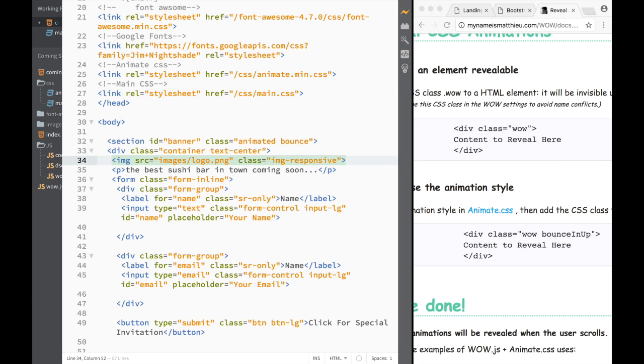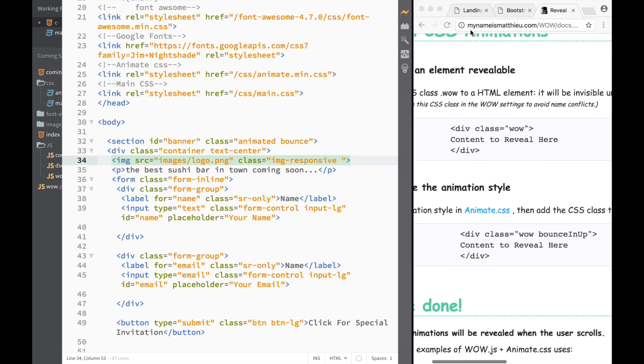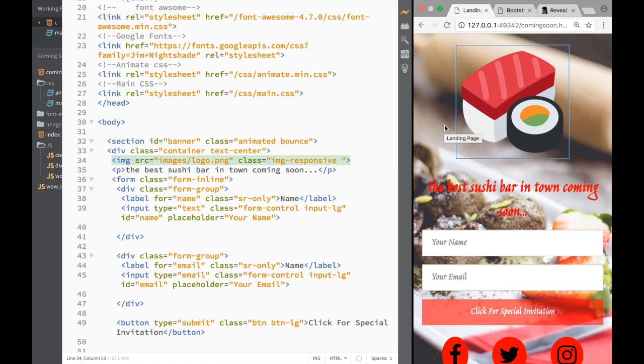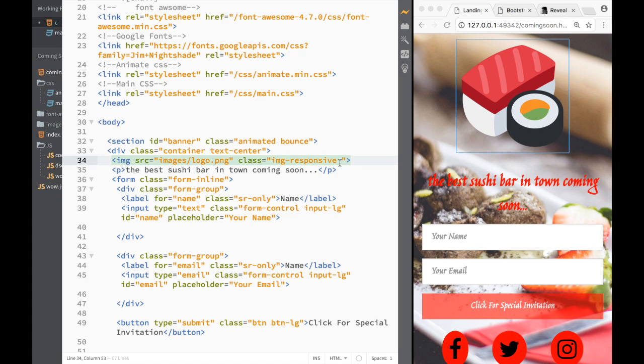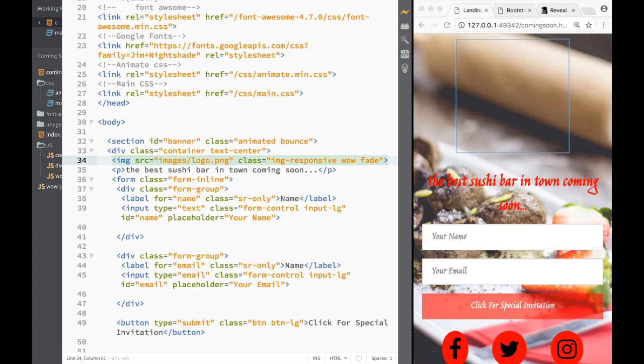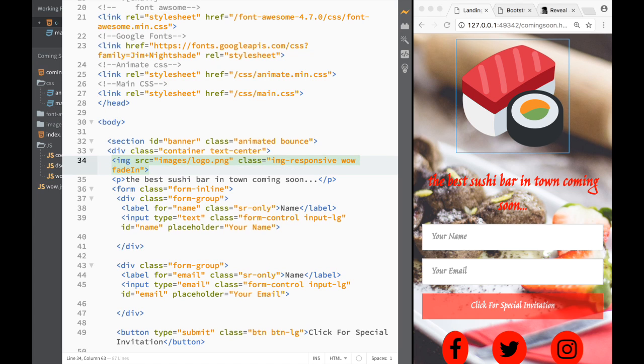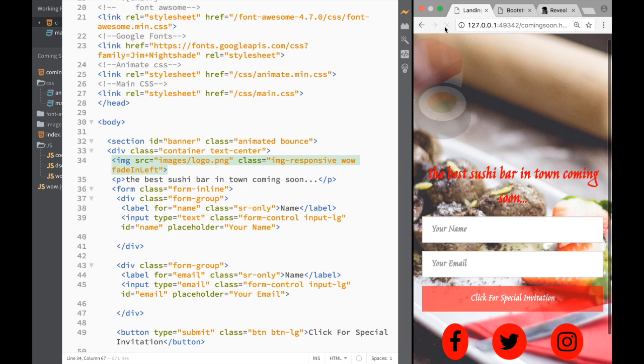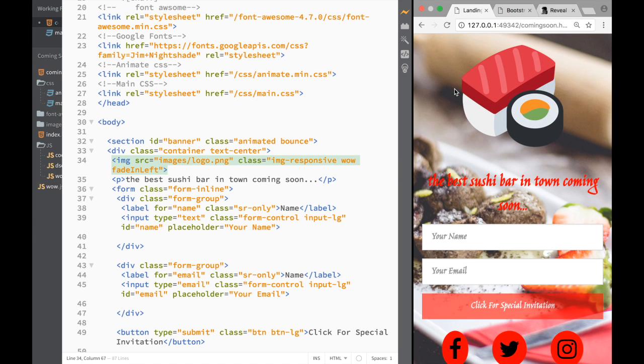You can see where I have this class image responsive already, because I'm going to be dealing with this image. So following instructions, I write over here wow, and then I would write fade in, and I would say left. And if I just restart, you can see that it's actually coming in from the left.